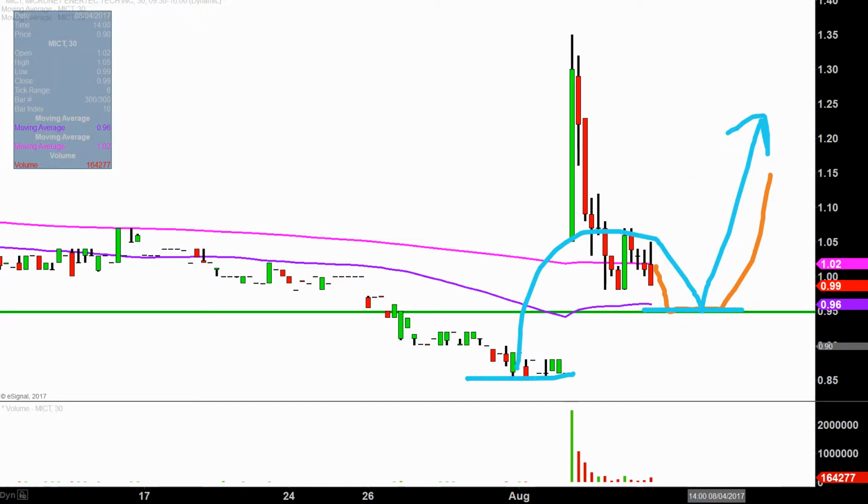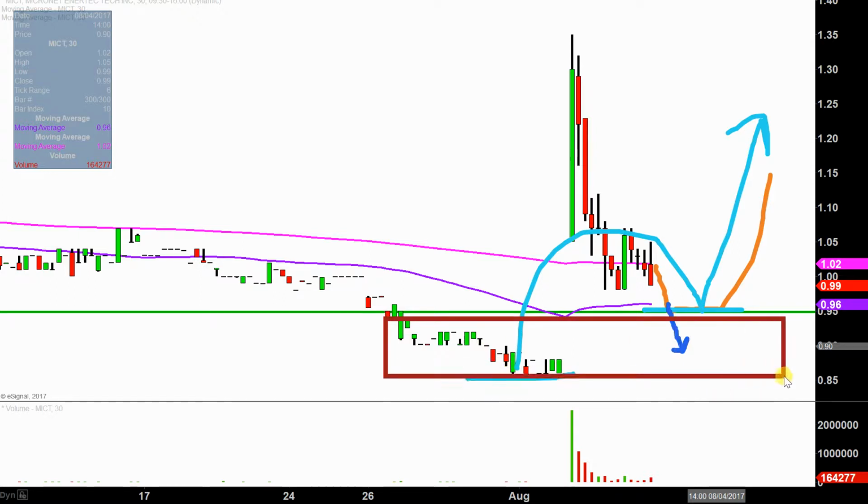Now, on the flip side of things, if the price comes down here and breaks through the quote-unquote thin ice and just continues to separate to the downside, at that point in time, what would you have? Well, you would literally have the price right back inside of this range where it all started. And again, that's just not any sort of sign of true power. So again, it all really revolves around 95 cents going forward.